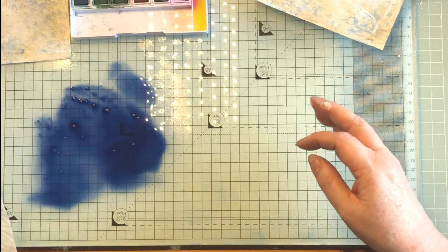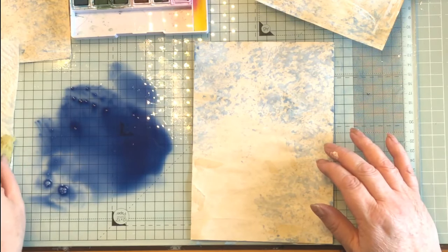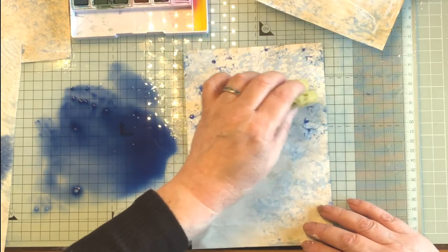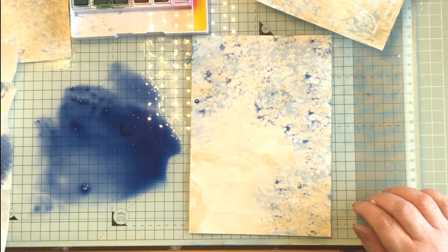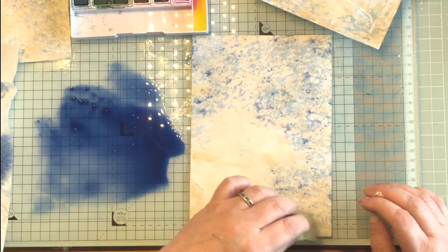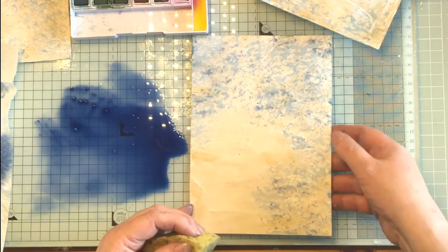So I'll go back to the first one and my little bit of sponge. You don't need to clean this out or anything. We're not doing exact fine art here. We're having fun. So just little bits, really, really little bits. It will make a huge difference just being tiny, tiny little bits like that. So I'm just going to dry that off. Just pick up what I can. It just adds this other dimension to it. There we are. Hopefully that will dry.